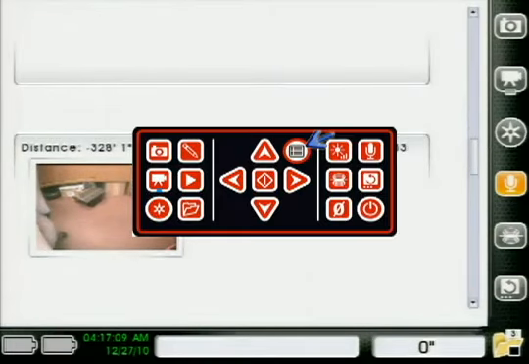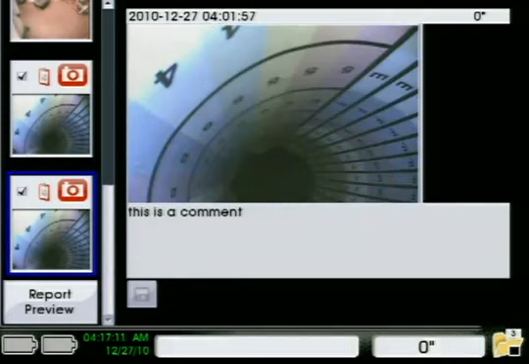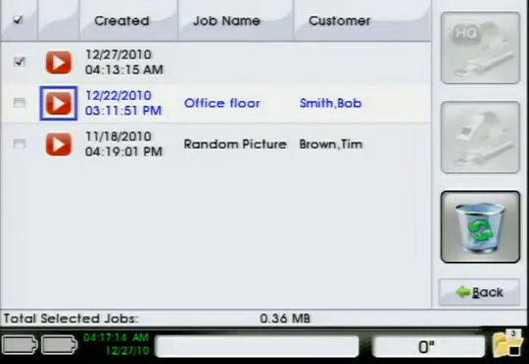So I'm going to hit the menu button to get out of there, and keep hitting that. And you'll see we're back at the home screen, ready to start a new job. So that basically concludes the basic concept of what jobs are and the way that they're organized in the CS1000. In the next video segment, number 4, we're going to go over basic recording. We'll talk about snapshots and how you record observations, video, and auto log.